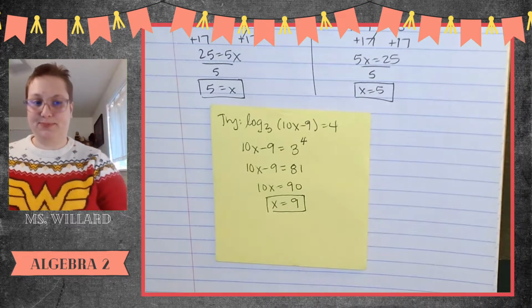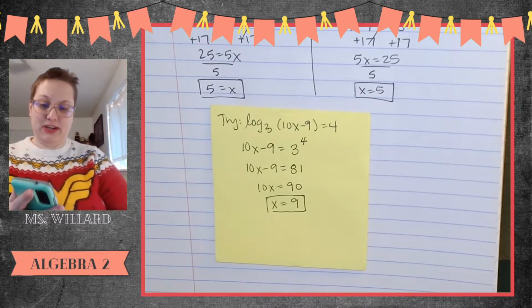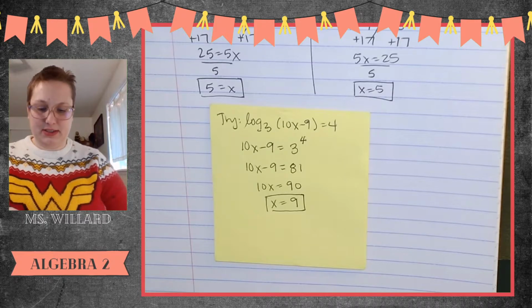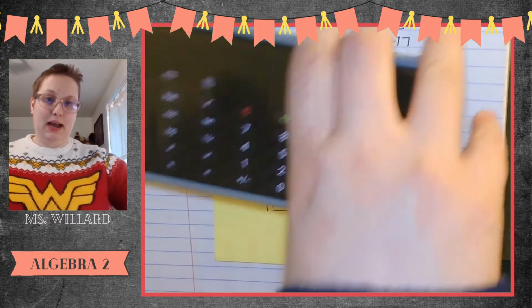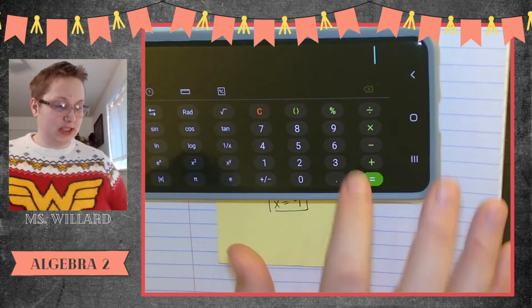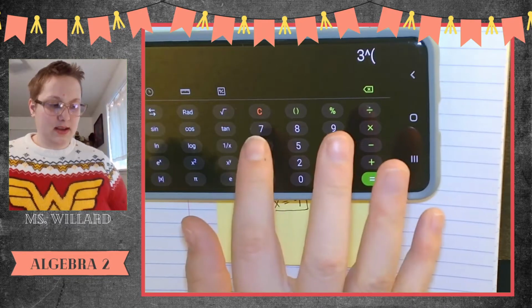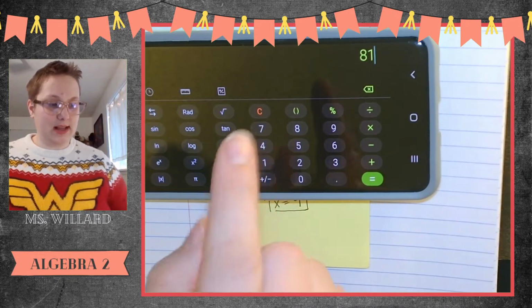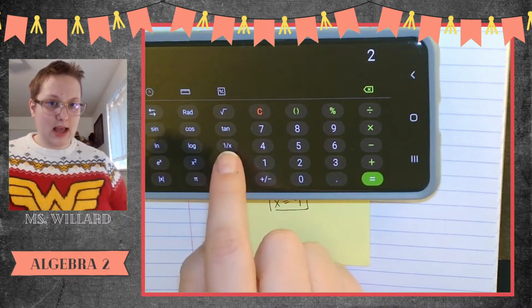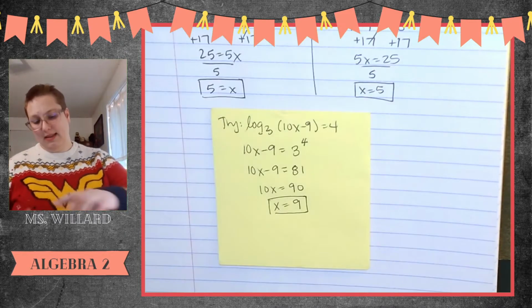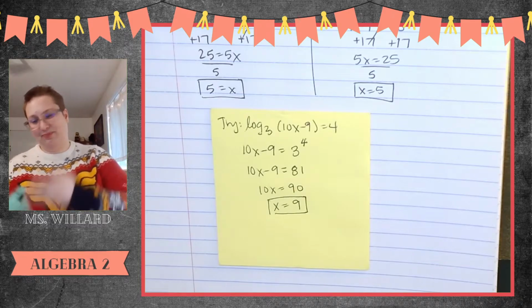Here's my work. Then I forgot that I didn't show you how to do this on the calculator. You should know by now maybe how to do powers in your calculator because we've done it enough times in Algebra 2. So I could do 3, and then I use this XY button, and then 4. Or in the last case, I would do 2, XY button, 3, and it would get me that power. So XY is the same thing as a caret.